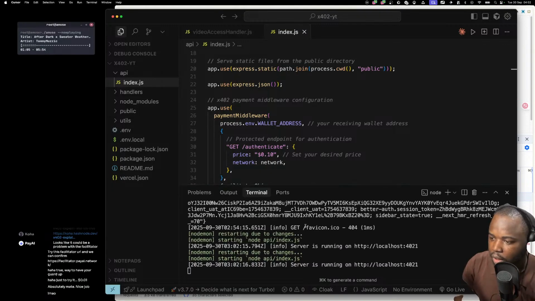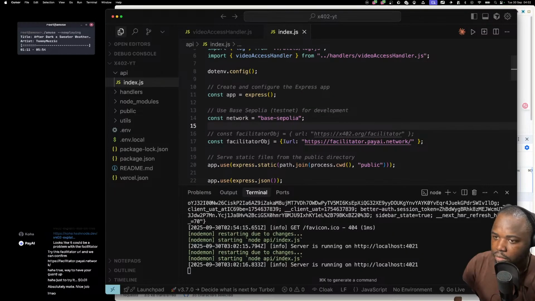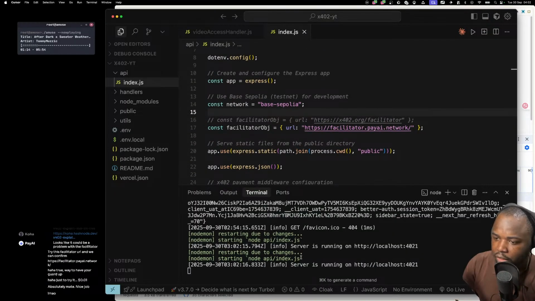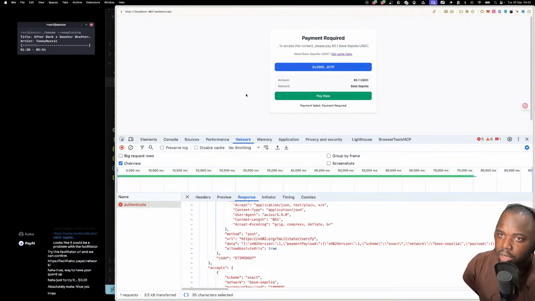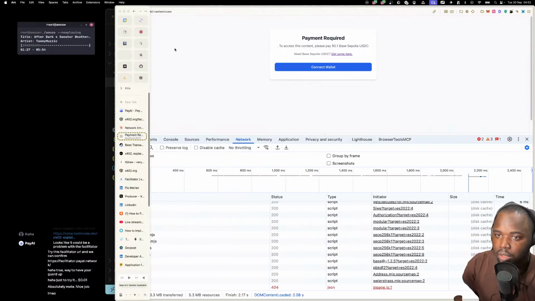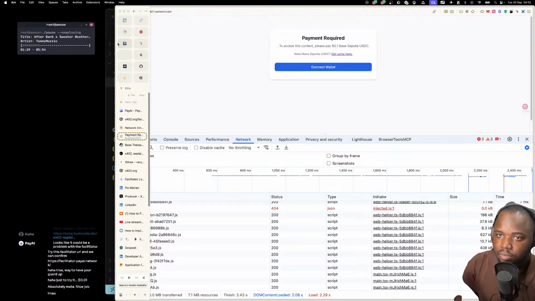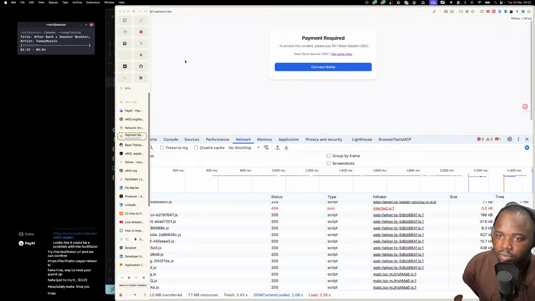All right, and yeah, that should be it. I think we've restarted the server. Let me do it one more time just to be sure. Okay, good. So everything works as it should. Now, if I try to access the authenticate route, I should get the stuff. Oh my god, this stuff has happened again.